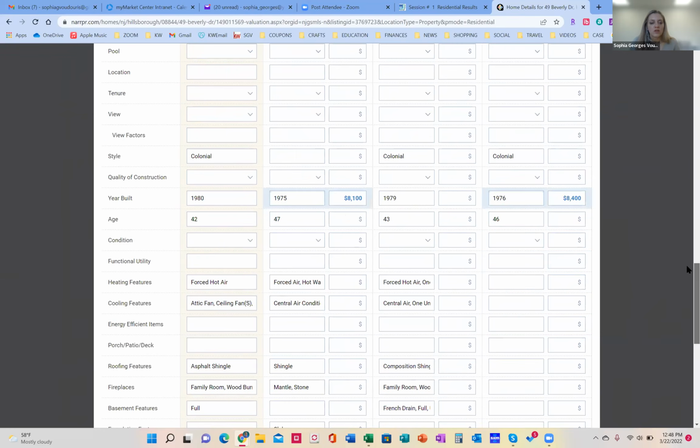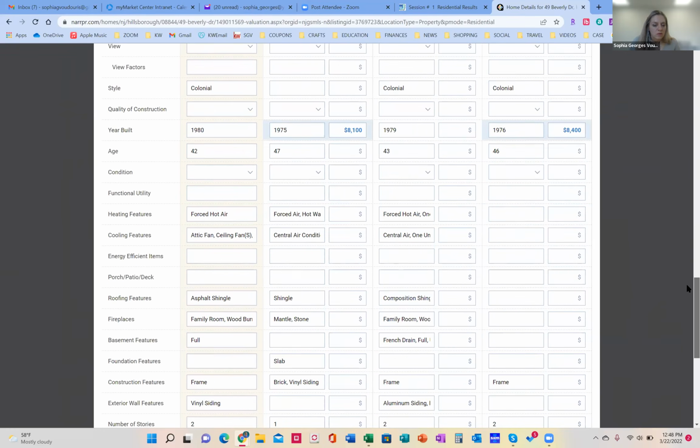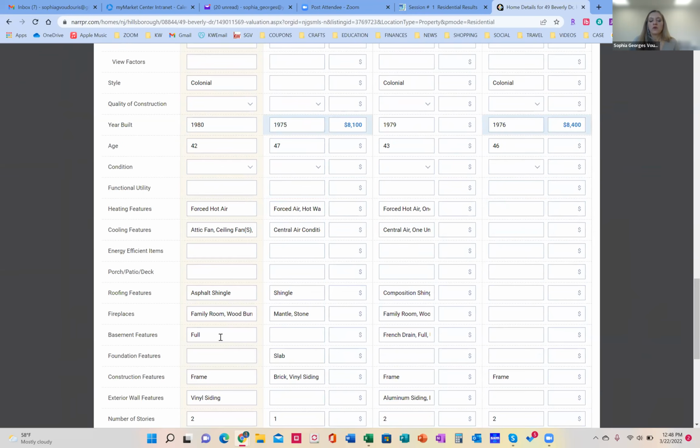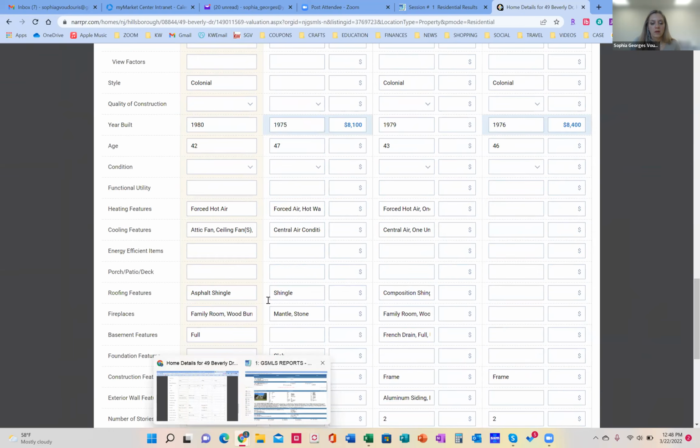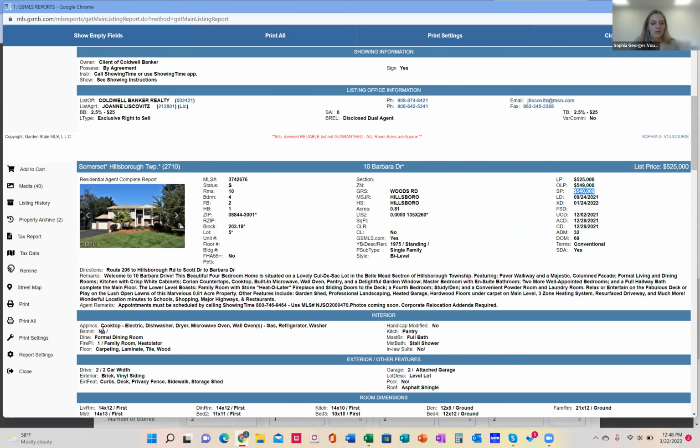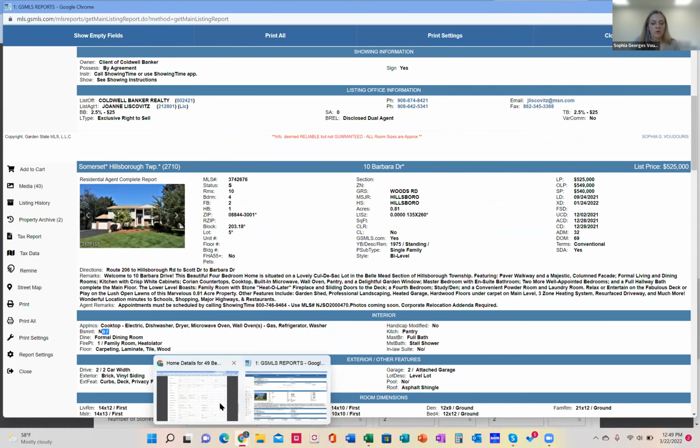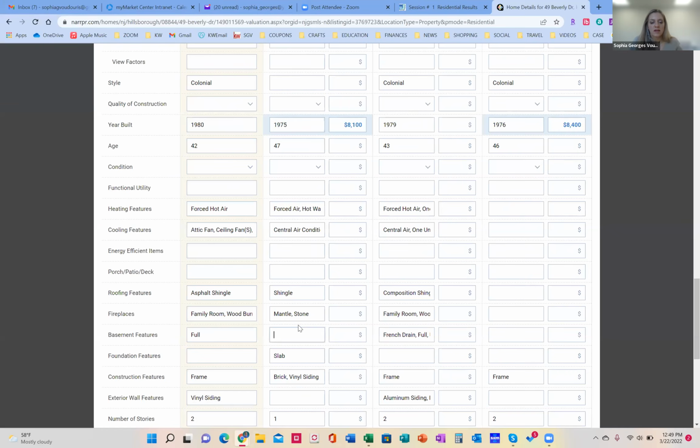So ours was a full basement, but it wasn't finished. Now if I go to 10 Barbara, that did not have a basement at all. It's just sitting on slab. So I'm going to go back here and say none, right?